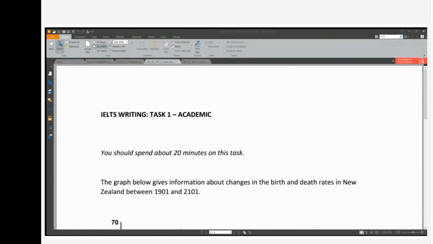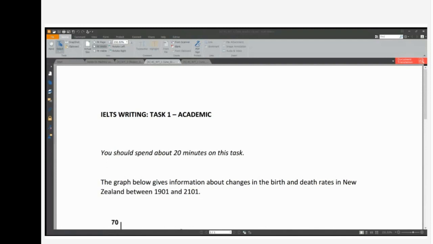First of all, regardless of the module, you have to write at least 150 words in your task 1. You have to write in paragraphs. You cannot write in points, of course, and also you have to make sure that you are writing according to the question. You are covering all the keywords that are present in the question, and you are writing in a way that shows your skill with vocabulary, grammar, phrases, and the structure and flow of your writing.